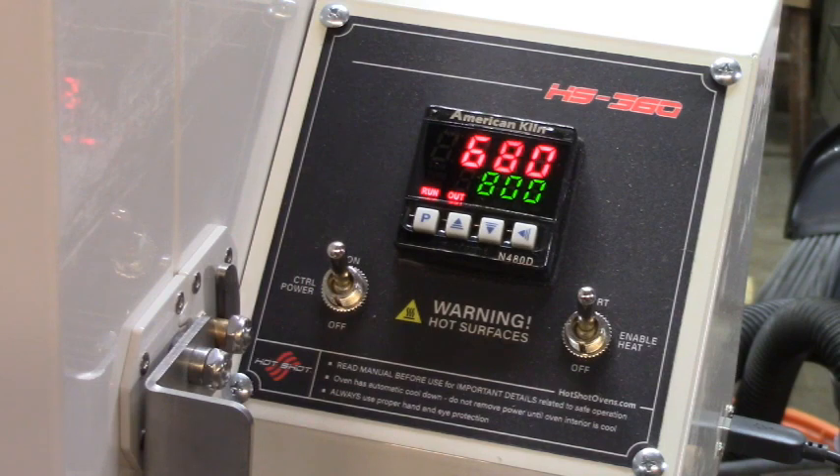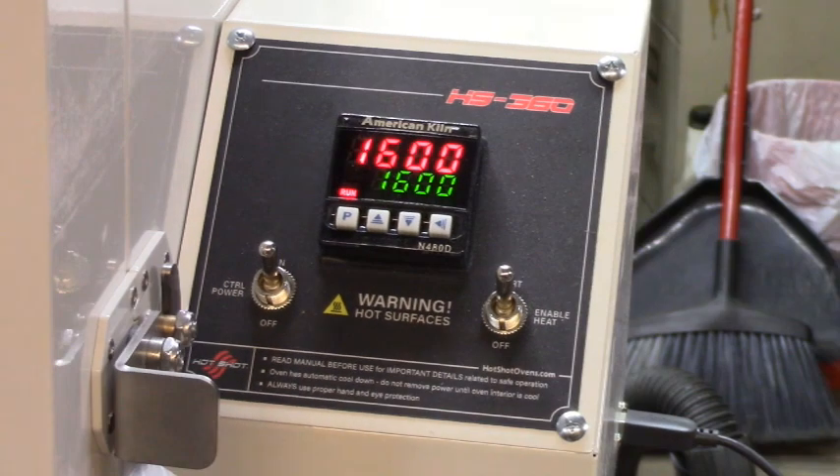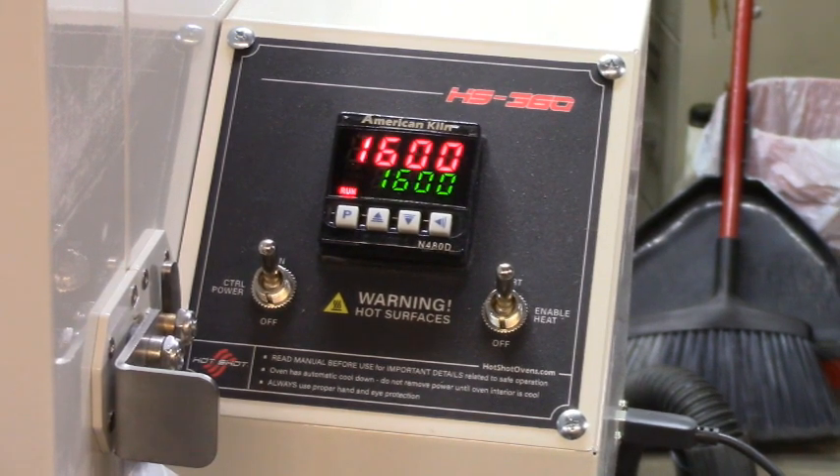Set point is 800 — I'll do a time-lapse through this. I didn't pay enough attention to the instructions about the bakeout procedure. It's going to take a few hours to go up through the temperatures and come back down — something like 1800 degrees, an hour at one step, an hour at another, and so on. We're not going to sit here and watch it all that time, but boy, it does smell pretty bad in here right now.